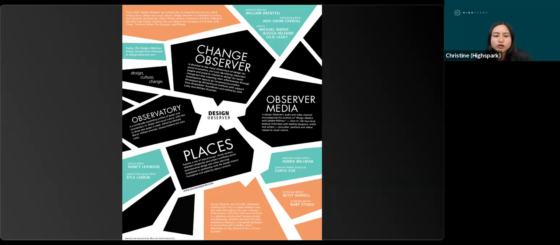Okay, font is too small. It's quite overwhelming. Yes. Scattered messages, don't know where to start. Yeah, I agree with Kate. When I first saw this, I was also thinking to myself, where do I look first? Is it the change observer? Is it the places? I thought it was places because the font was really huge. And then I was thinking to myself, what are all the green sections and the orange, the colors, what they meant. So my eyes went all over the place. So I agree with you. It's quite difficult to know where to start.